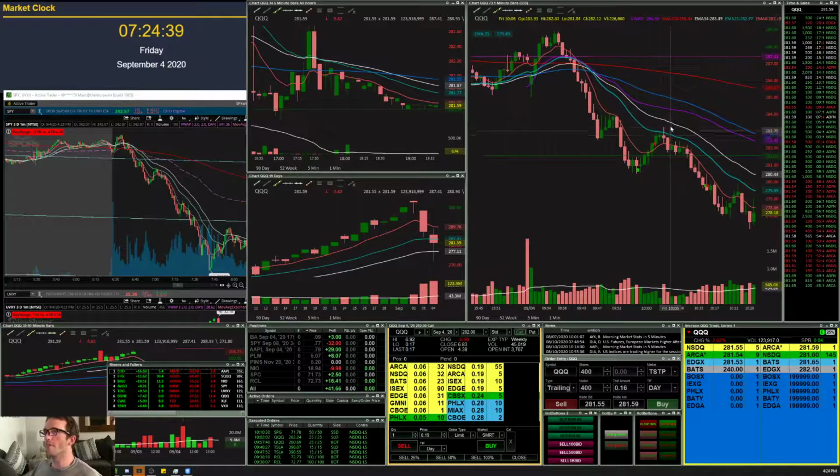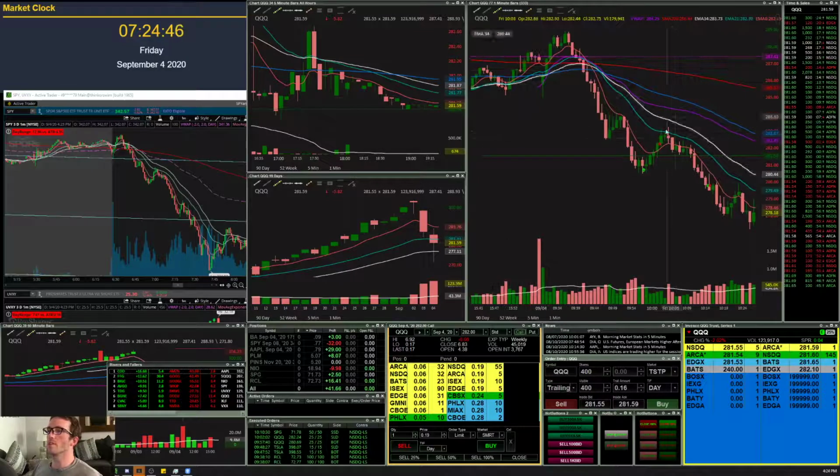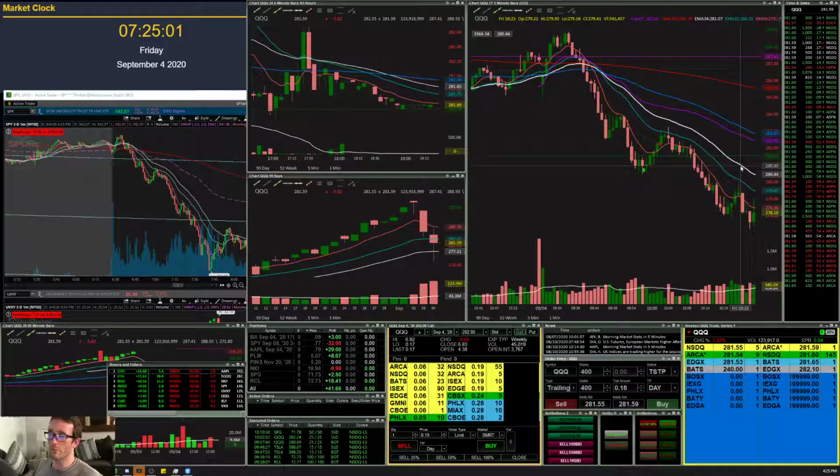The 21 average and the 34, I use for trend direction. So I'll use it as a stop out. If I'm trading to the short side here, I'm going to stay in this and take profits along the way. But if the candles close above the white one, which is the 34, then to me the near-term direction has shifted, and I'm going to get out of at least most of my position.